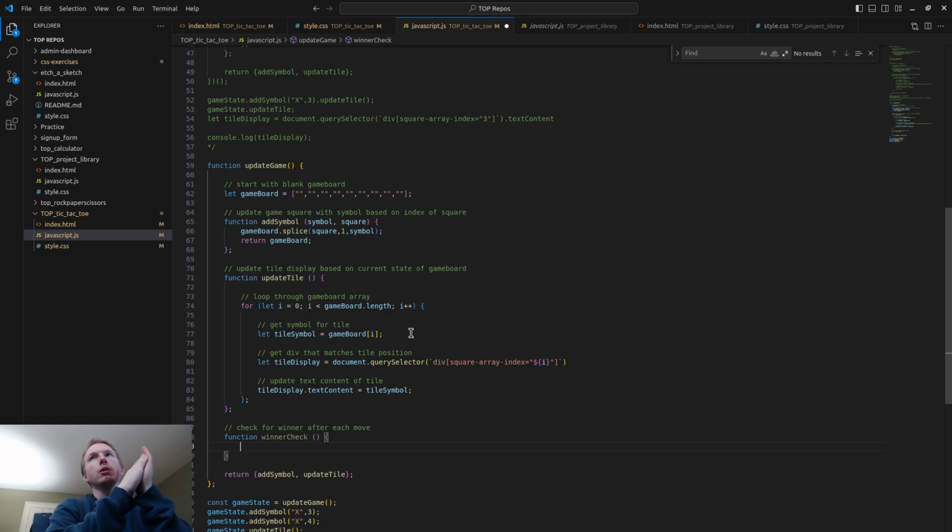So it needs to check, it needs to loop through the array and check if certain positions are all the same. So it needs to check if 0, 3, and 6 are the same.